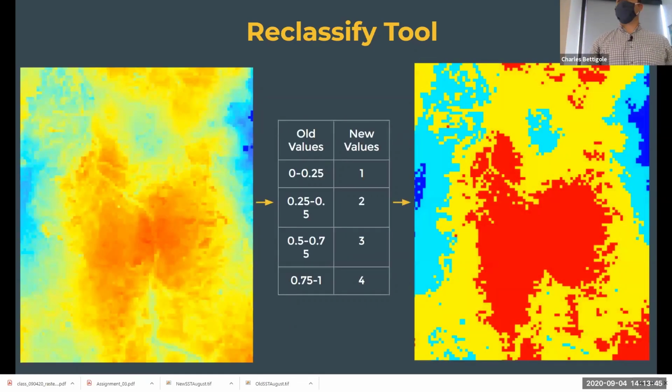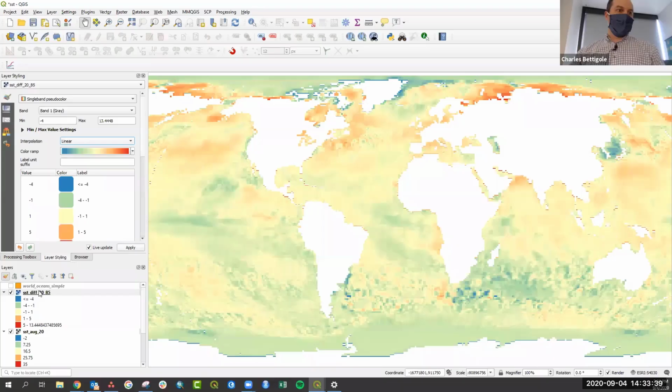So visually, it kind of looks like this, right? So we've got sort of high areas, low areas, medium areas. When we reclassify, it just gets a lot chunkier, right? Because we lose all the precision from the first raster on the left there, and it just gets simplified on the right here. So what I'd like to do now is reclassify this data set.